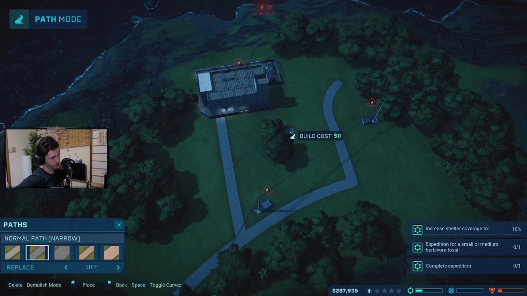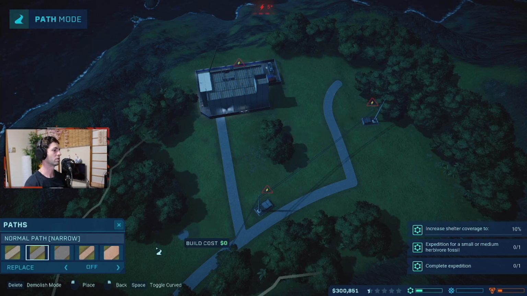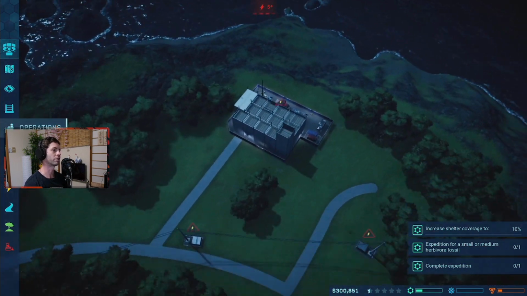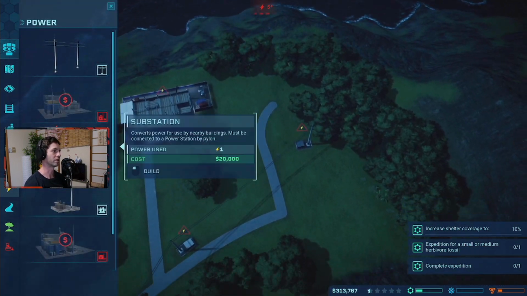You keep the upgrades from island to island, but each new island you gain access to research new upgrades. So, like, even though I had all the medicine from the last island, there was a new bird flu, so that's when my dinosaurs died.